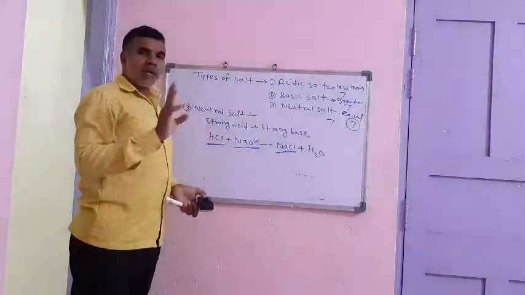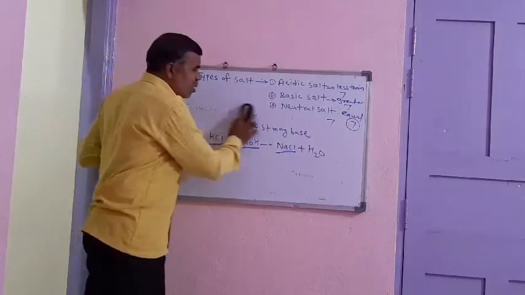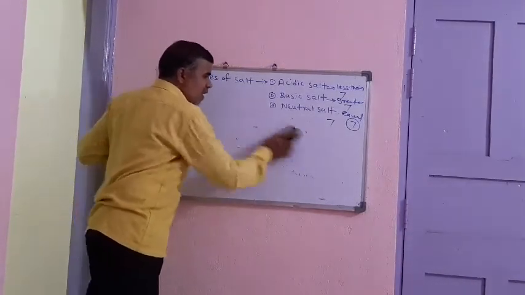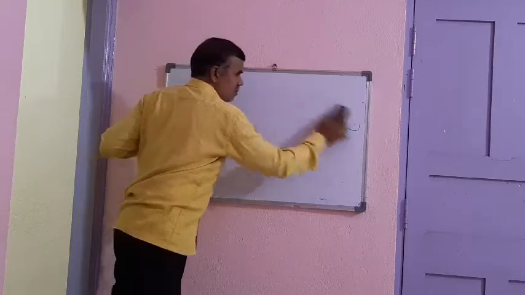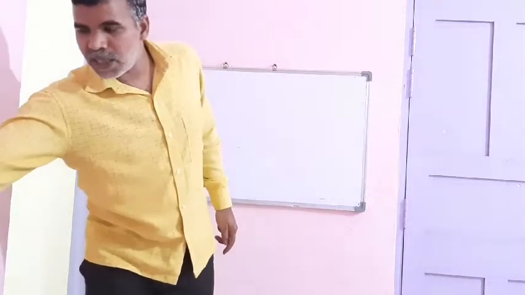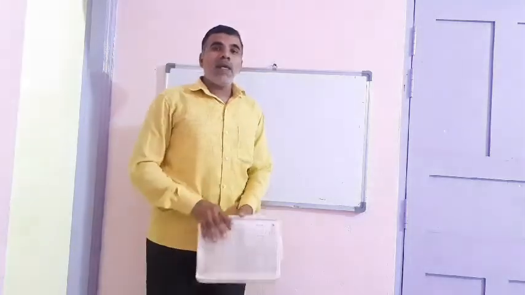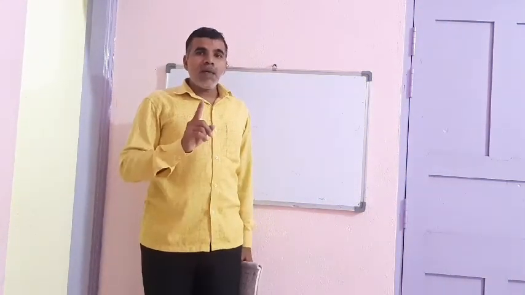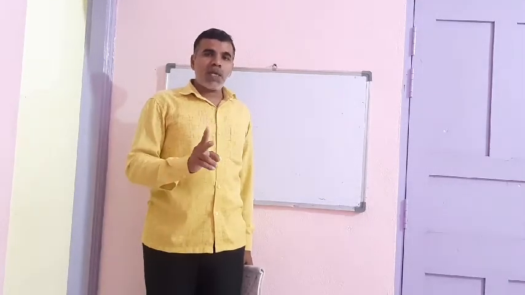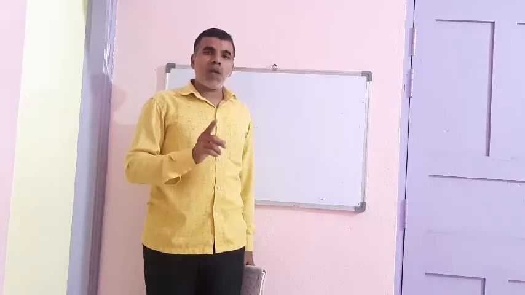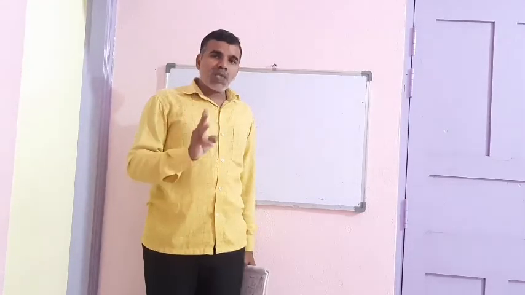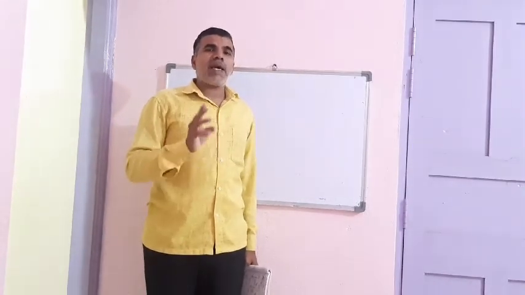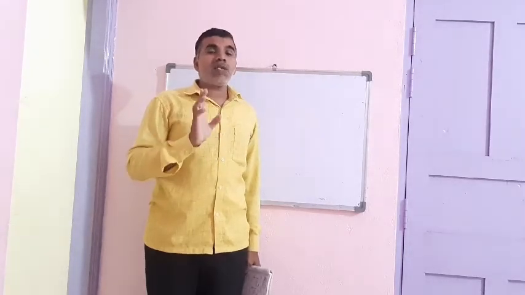So these are the 3 types of salt. मग आता यावर एक क्वेश्चन आहे, तो क्वेश्चन आपण कंप्लीट करू जो आपल्या टेक्स्ट बुक मध्ये दिलेला आहे. टाइप्स ऑफ सॉल्ट समजलेत: acidic salt, basic salt आणि neutral salt. Acidic salt is formed by neutralization reaction of a strong acid and weak base. Basic salt is formed by neutralization reaction of a strong base and weak acid. And number 3, neutral salt is formed by neutralization reaction between strong acid and strong base.